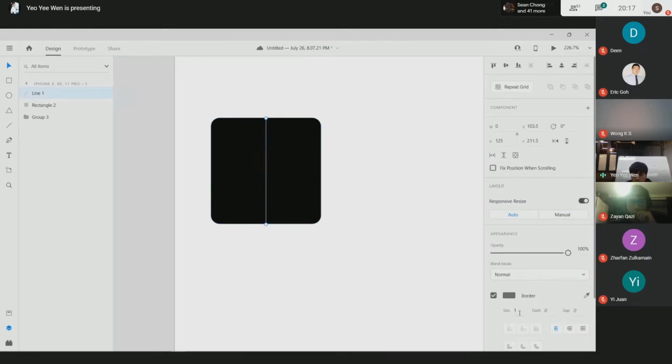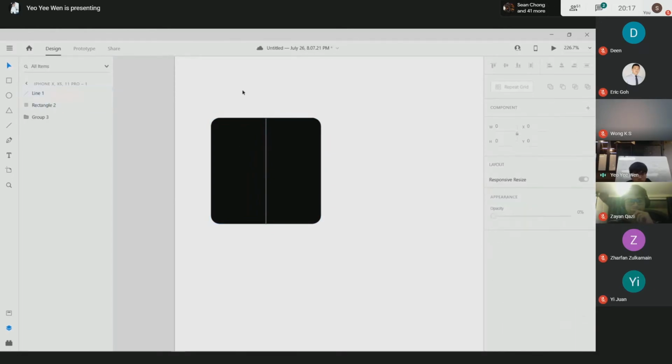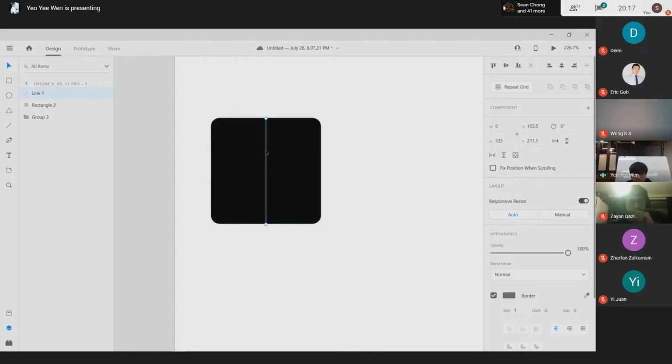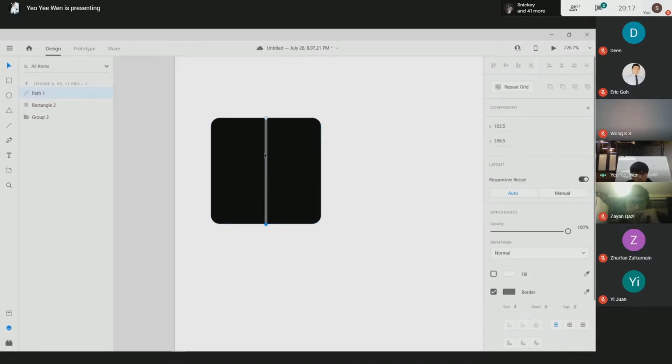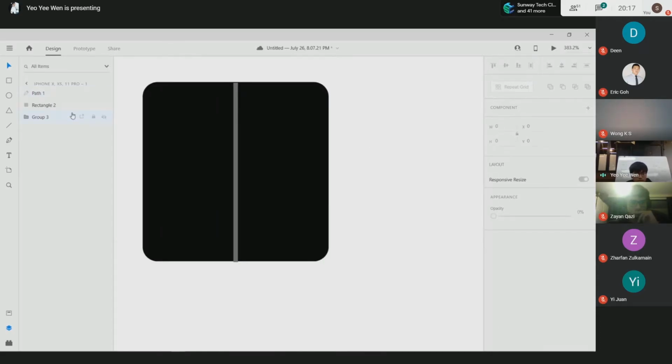And by the way, this is the time to introduce the line tool. It's basically like how you can draw a line in Paint 3D. I'm going to adjust the size to probably 3 pixels, and we can move it around. Right, something like this. And I want to create an ellipse.